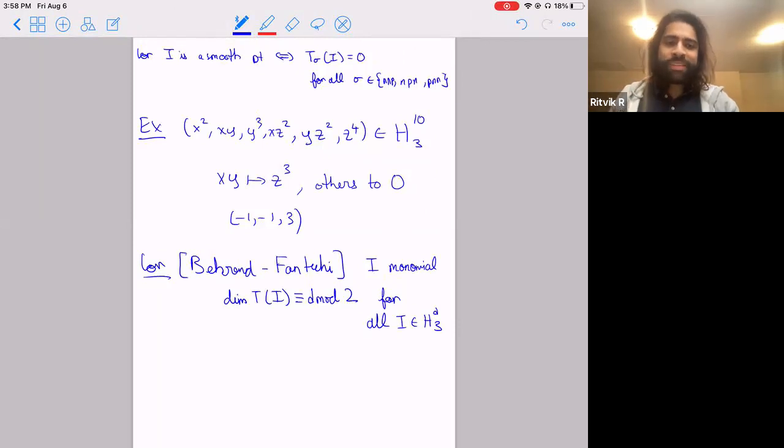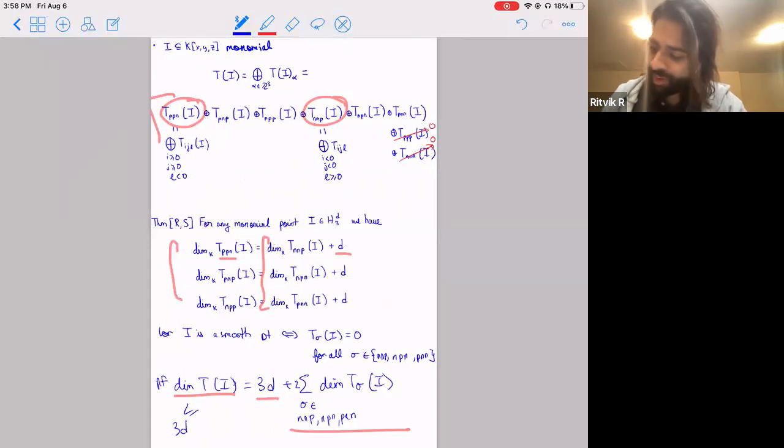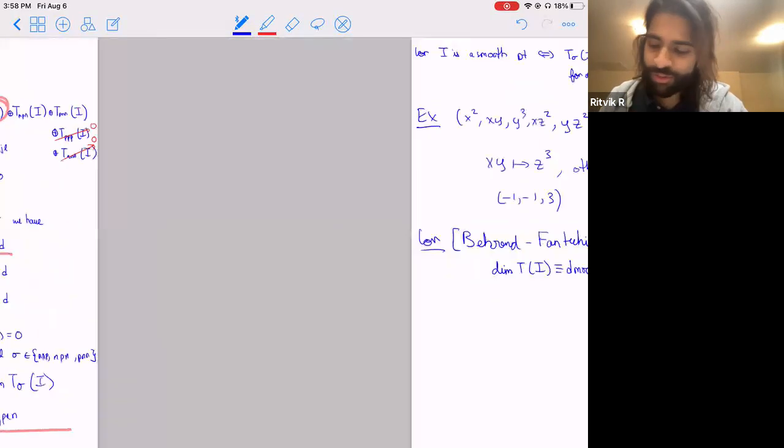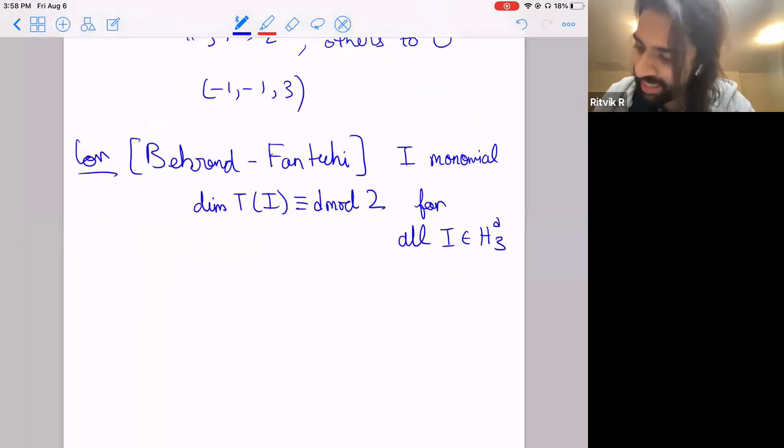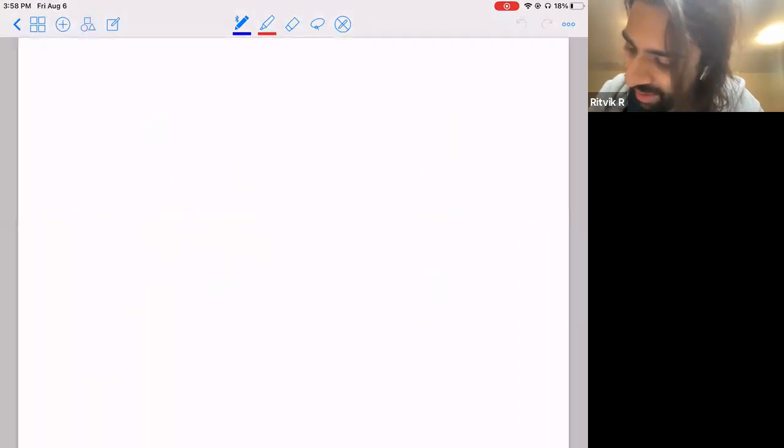And I have 2 minutes, so I need to tell you why I did all of these. What do you do with this duality? We had a conjecture way back in the beginning: that the tangent space dimension is bounded by the tangent space of the power of the maximal ideal. Thanks to this duality and this decomposition, to show that conjecture, it suffices to just do it for these signatures. So let me just end by saying that.